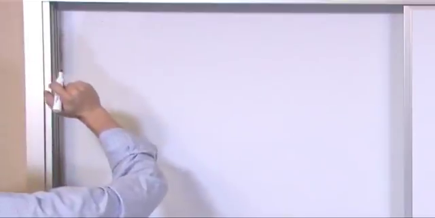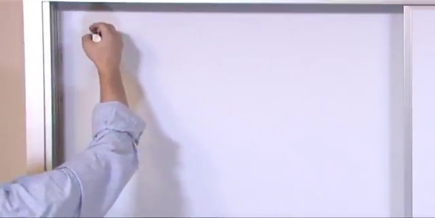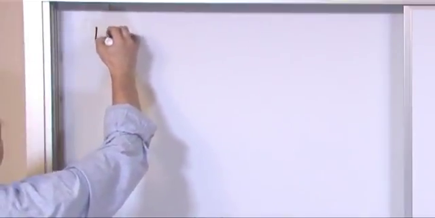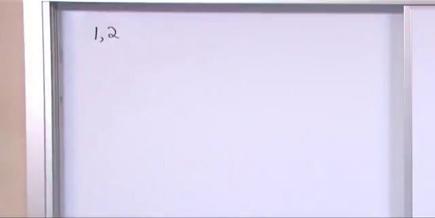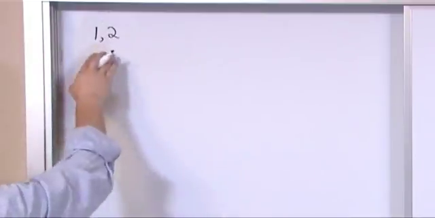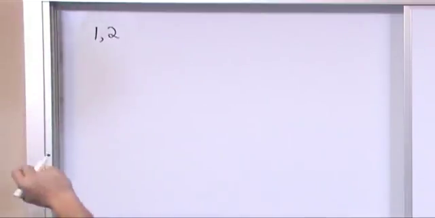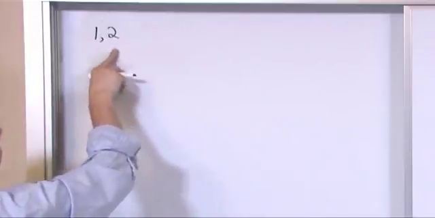The best way to do it is by example. Let's take a very, very simple case. Let's look at the numbers 1 and 2. So if I told you, or if you were taking a test and the test said, find the greatest common factor of these two numbers. Well, this is really, really simple problem because the numbers are so small.